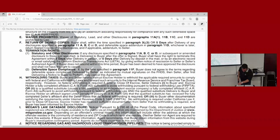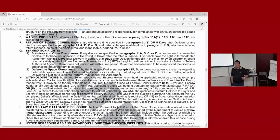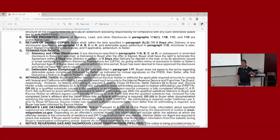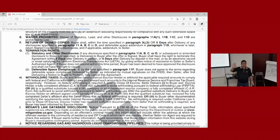So John, you fill out the fire hardening after you got the NHD? Correct. Fire hardening is required if the home, yes. Well, it's not required, I think, was it 2010? If the home is built after 2010, it doesn't, sorry. No, sorry. Fire hardening, defensible space is required. But when? All the time.